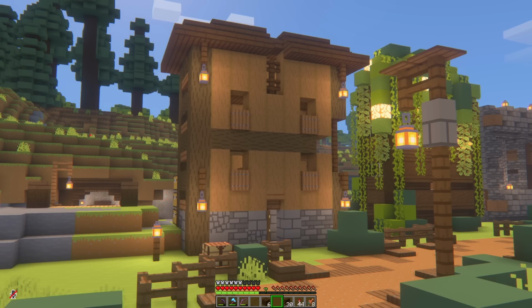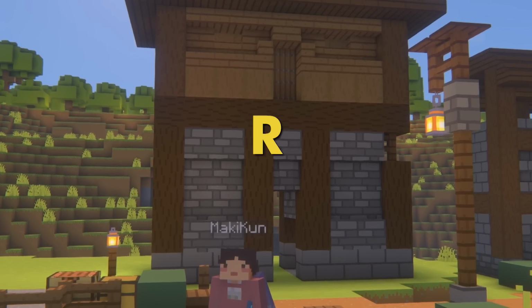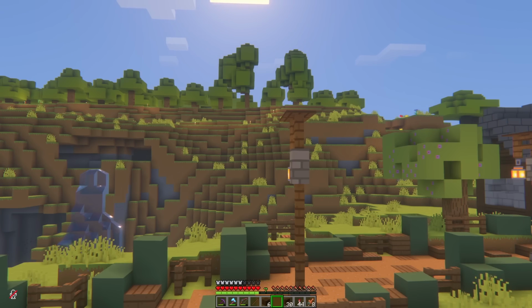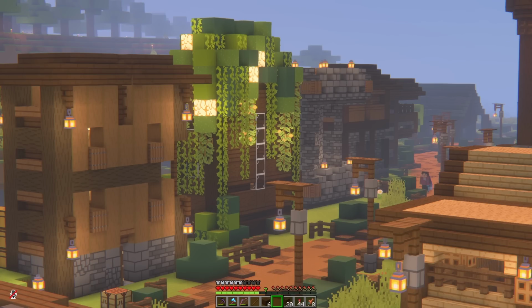Here are each of the letters of the houses that I have built, starting with letter K, D, C, R, F. The last letter that I need to build is the letter T. Together, all of the houses spell KadaCraft.